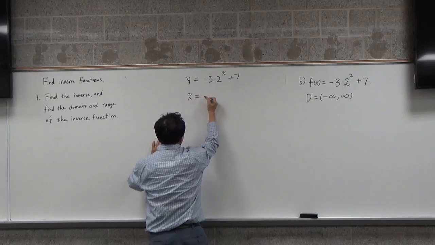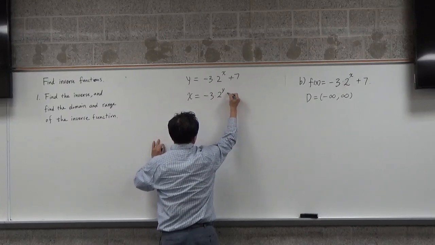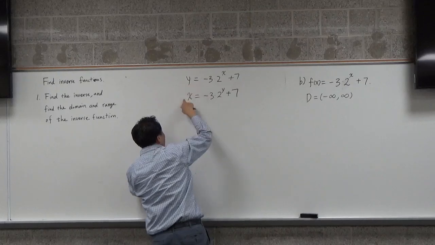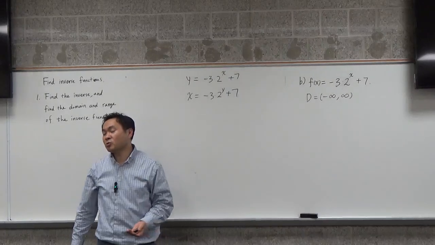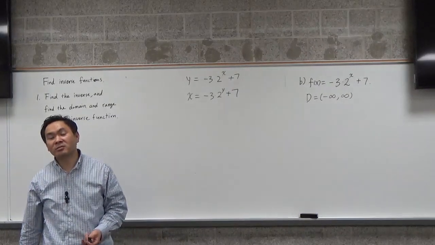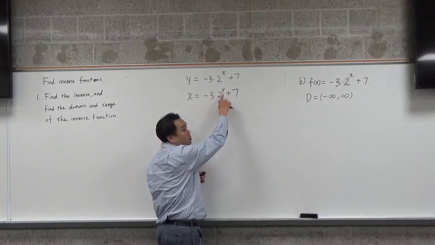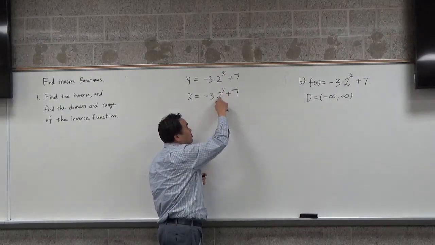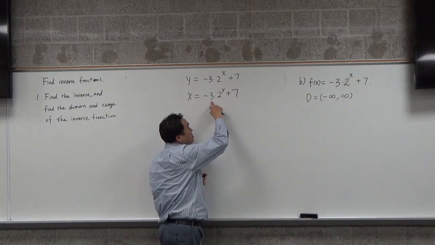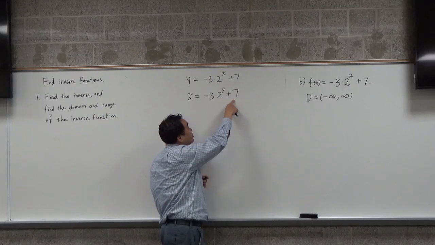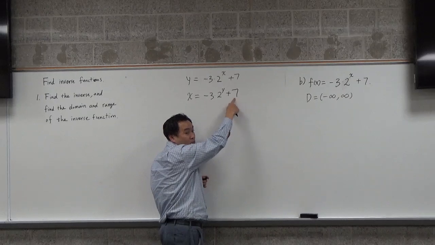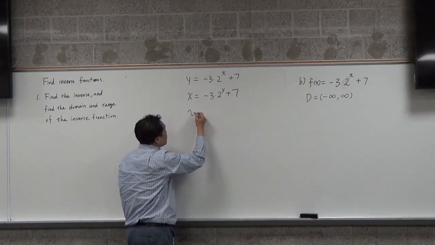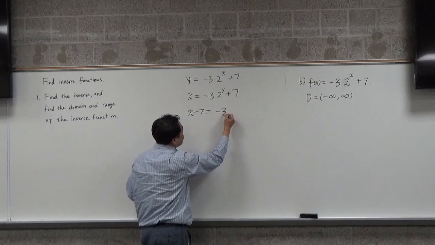Switch x and y. So what I did was, instead of y, I put an x. Instead of x, I put a y. Now I have to solve. Which one should go first? 7. Okay. See, look at how close something is to y. 2 is the closest, and then 3 is closer than 7 because of PEMDAS. 3 has to be multiplied before plus 7, right? So 3 is the next, and then 7 is the last. So the last one should go away first. We're going to subtract both sides by 7.